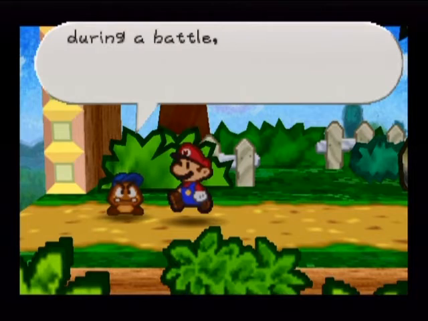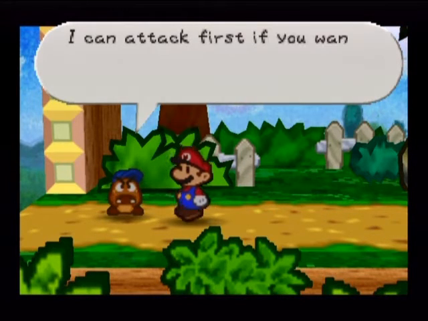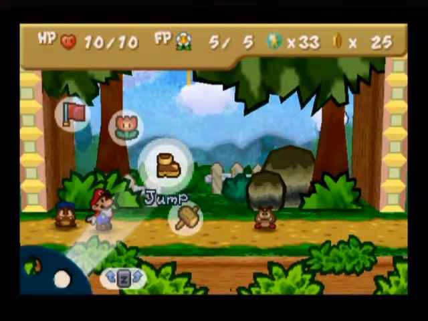Hey, Mario! During a battle, you can change the order we attack with the Z button. I can attack first, you know.